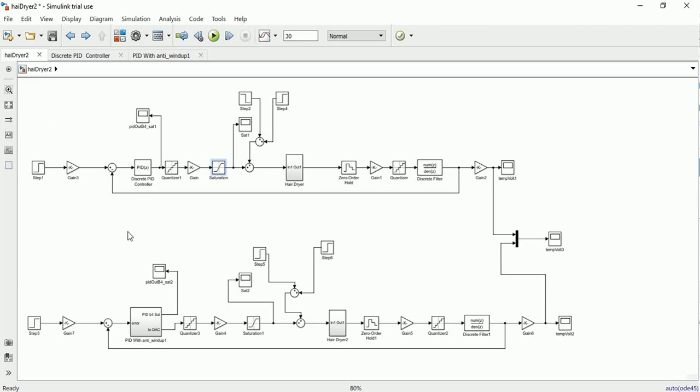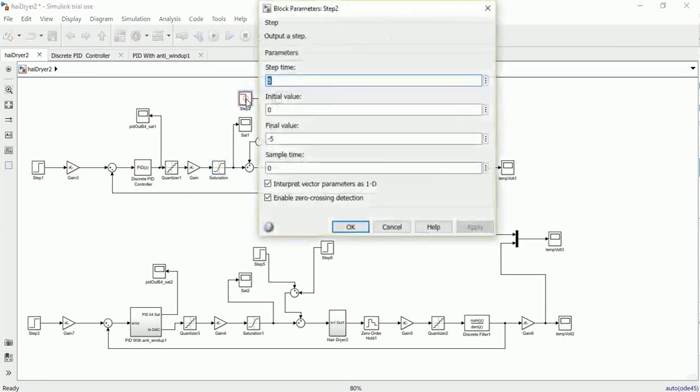Now, what else? Very important is to analyze how the controller works when we introduce disturbances. So we added a disturbance here, but this disturbance is not going to last all the time of the simulation, only a certain time. For this reason, I have here two step functions.